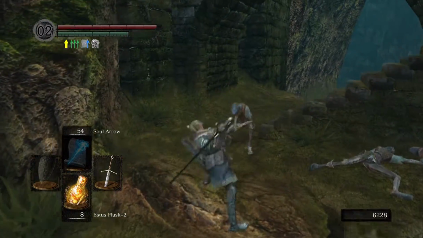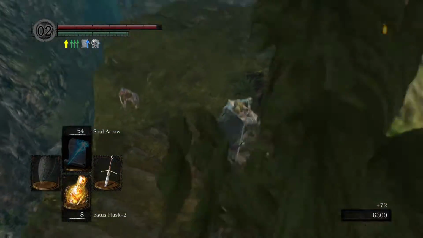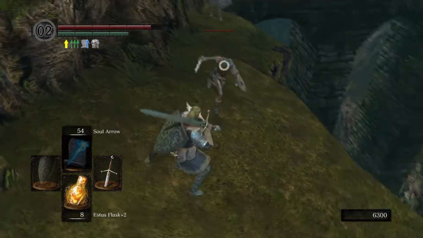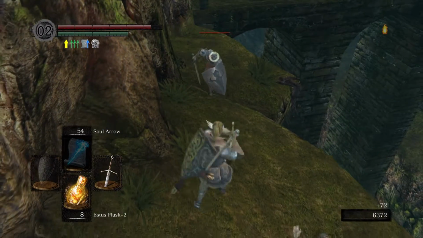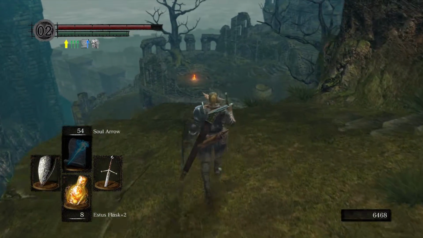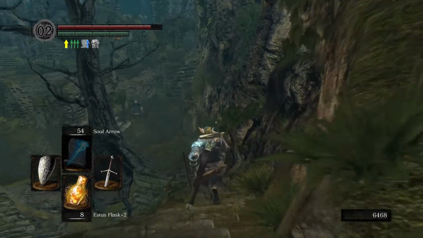Oh, hello. Chop, choppity, chop, chop. Oh, I didn't get the drop attack on that. That was a shame. Dude, you really need to learn to use your shields. And here is our new friend.